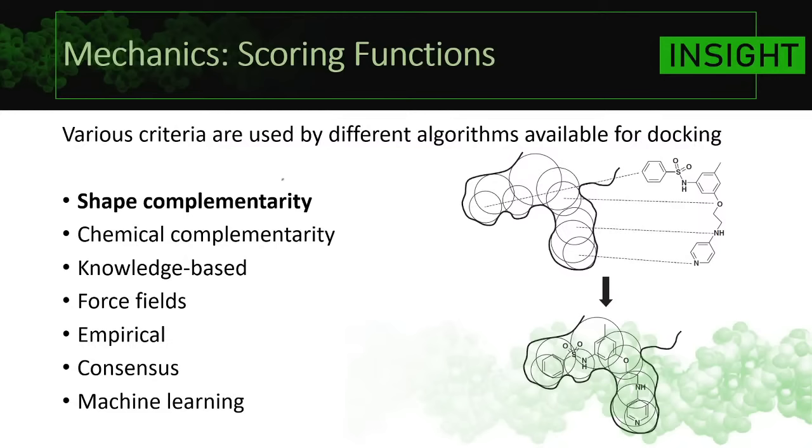Early docking programs had some very basic type of scoring, based on shape complementarity and chemical complementarity. For example, in this diagram, you can see shape complementarity being applied. So what is done in such cases? First, to find whether there is a possibility of the ligand fitting into the binding site, the binding site is divided into these circles, and similar circles are used to map the ligands. This tells the software about the potential binding of this into this particular site. Basically, it's like looking for the lock and key mechanism. That's what is happening here. Lock and key mechanism. But this is not enough.